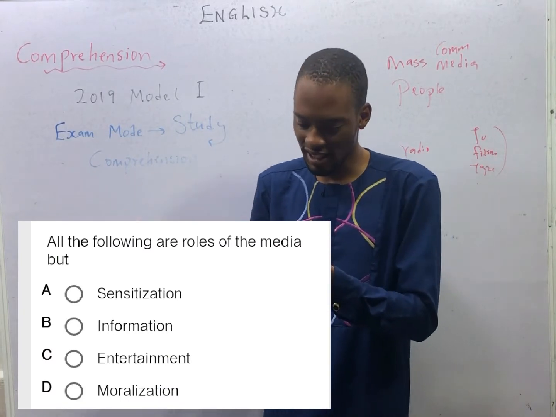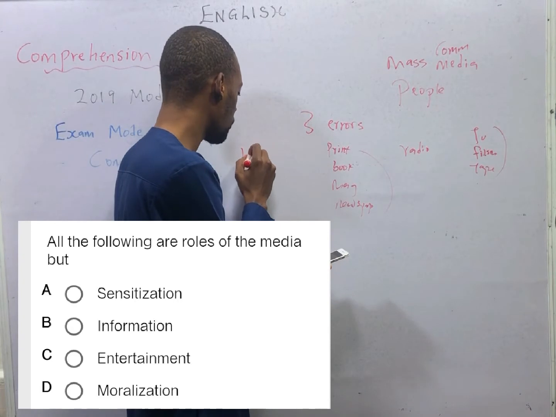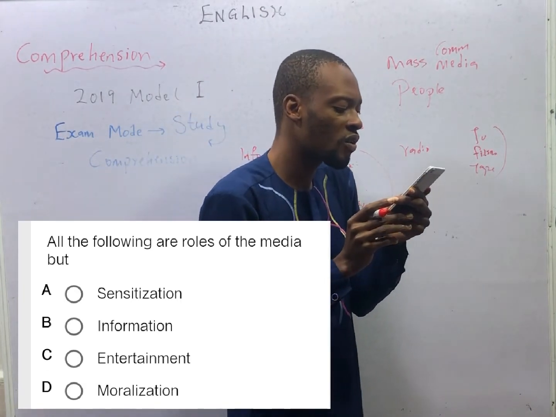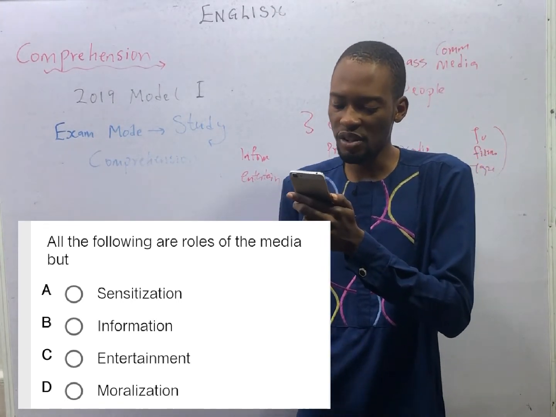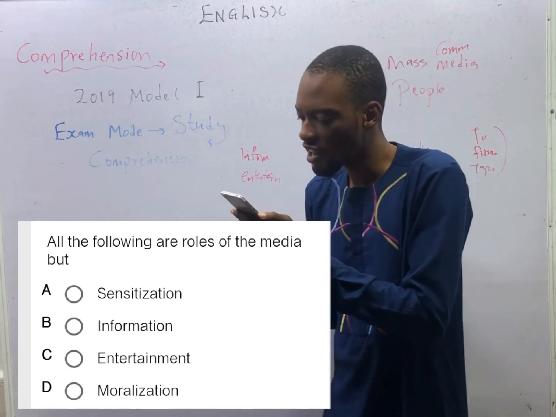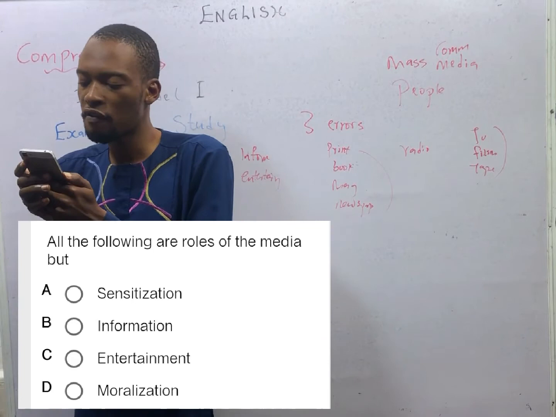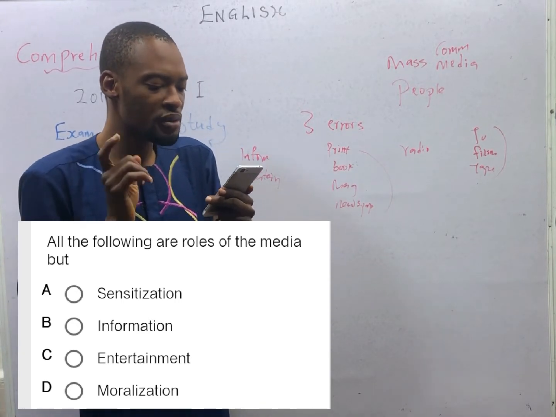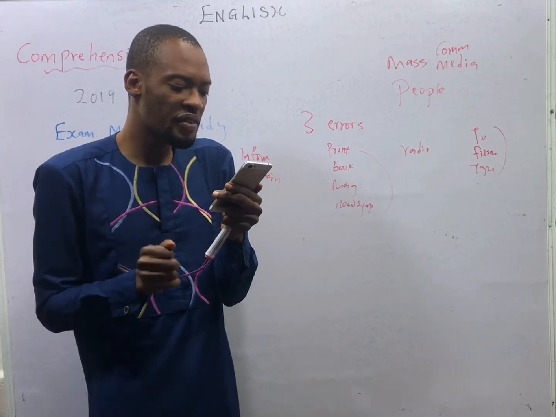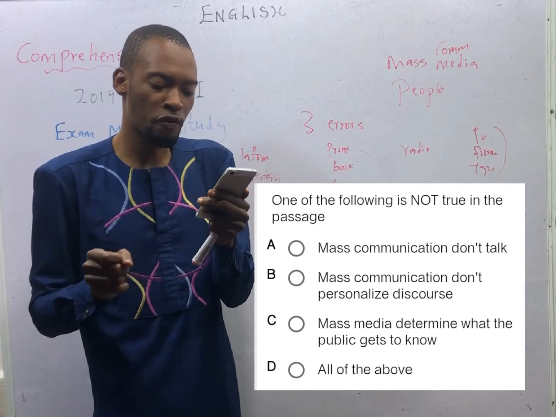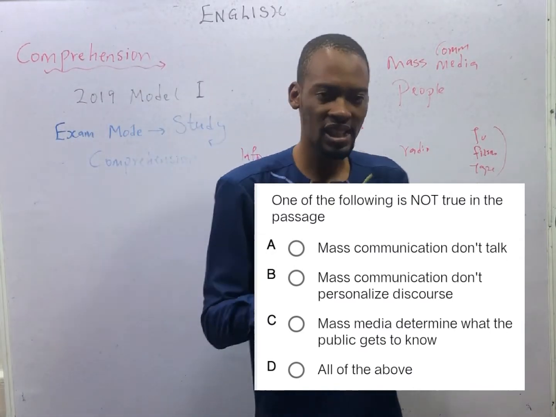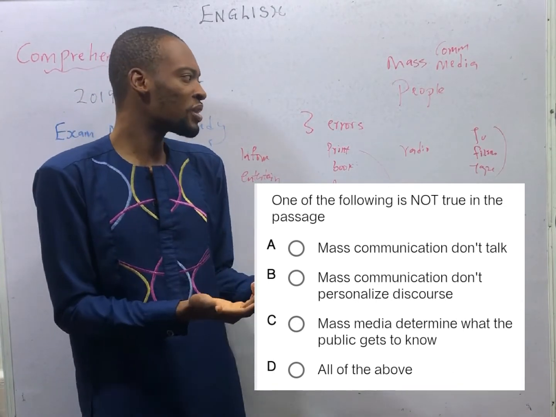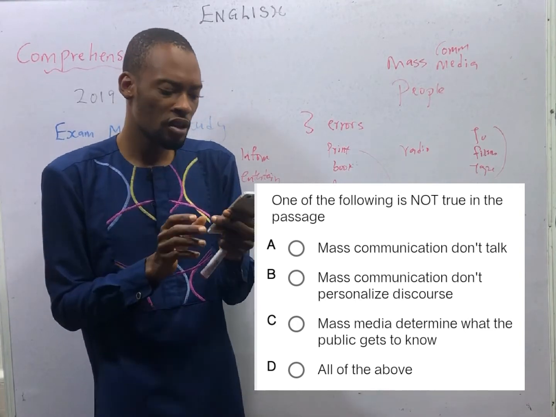All media can be used to inform and to entertain. However, there are other roles played. It may be to educate as in school broadcasts. Again, the aim may be to persuade as when the media are used by advertisers or for political broadcasts. The media are often in a strong position to influence public opinion because they select the topics to be presented and can stress the importance of one over the other. Which means they are biased — they can select the topic they want, emphasize on one person, keep saying good about someone they want to promote, or focus only on the bad things about another.